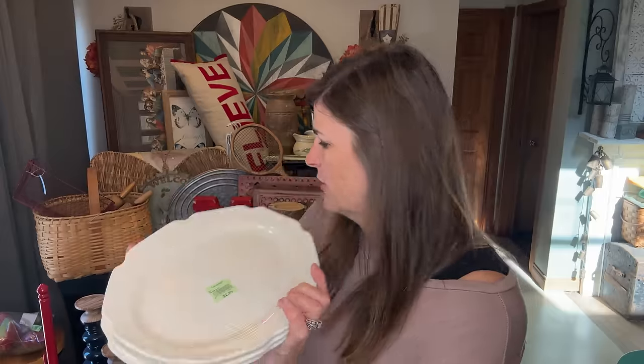These were $2.99 each and I think green was the color of the tag, so I think these were half price. There is no marking on the bottom — they just remind me of ironstone. I grabbed those and will definitely get them in my booth. I love the scalloped edges — they're very cool. Perfect for a display or a vignette in my booth.